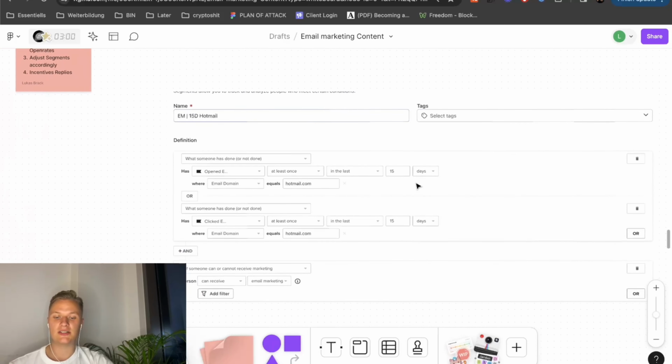But how do we actually put that into Klaviyo? So you set this segment up, and then you want to use your other engaged segments. So for example, you send to the last 60 days, 90 days, 120 days engaged segment. Within the engaged segment that you're usually sending to, you want to exclude every Hotmail user on your list. So you just create a dedicated setup.